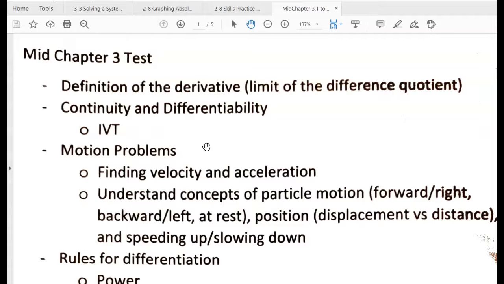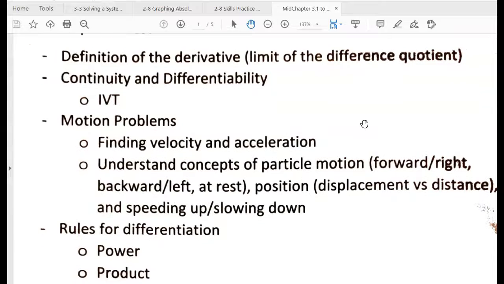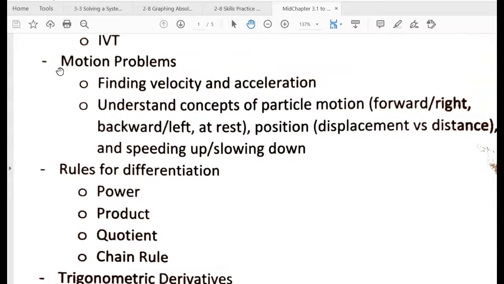And again, the reason I'm prolonging this test so much is because I really need to make sure we have a good understanding of this. So each day this week, we're going to focus and review these key ideas. And we're really going to hit more on motion because I feel like we didn't hit a lot of motion. So we might do even some new motion problems this week.